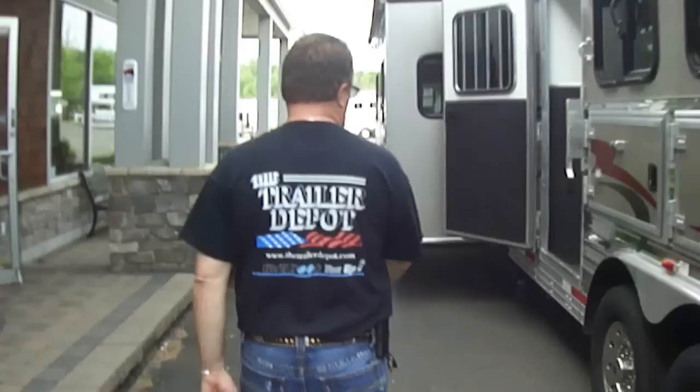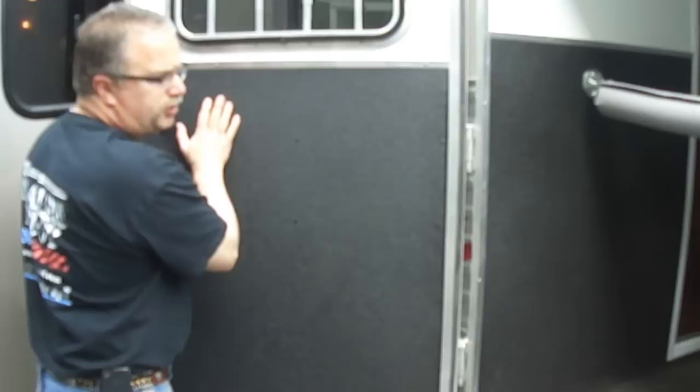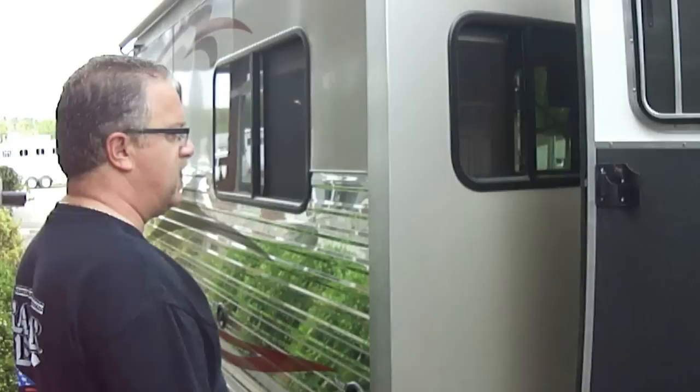This is one thing I really like on our escape door here. We've got a camper latch as well as a bar lock. In and out you don't have to close the bar lock unless you're going down the road or you've got a horse there. A lot of people use this as a mudroom going in and out of the trailer because you have a door going right into your bathroom from the first stall, so that camper latch is a very nice feature. In the horse area you've got lining on the walls front and rear — the manger wall as well as the butt wall. The horse compartment is lined and insulated, so the walls and the roof are all insulated. Roof vent above each horse. Padded dividers in each stall. Padded butt bar and chest bar.